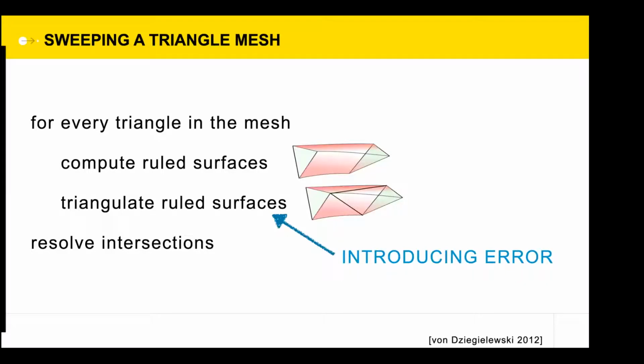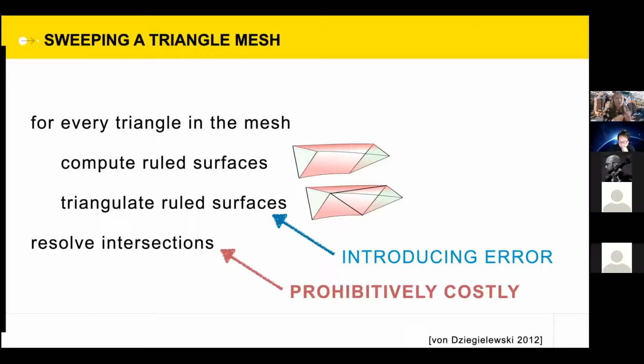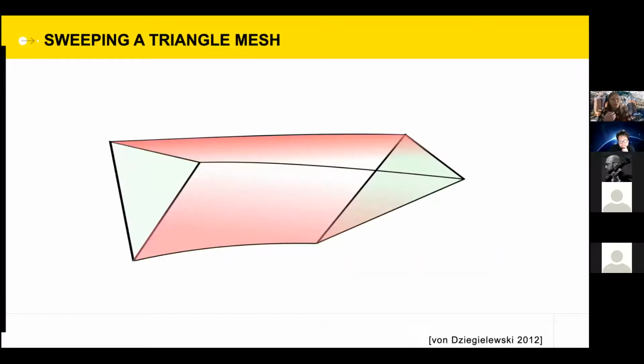Also, the way that I've stated it here, this intersection step, okay, it's possible because it's between flat triangles, but it would still be prohibitively costly, right? If I have m triangles in my mesh, I generate 5m surfaces, and then I would need to check 25m² possible intersections. So that would be prohibitively costly. We wouldn't be able to do this for one of our real world meshes that may have 1 million triangles, right? So you may already be thinking that computing every edge's sweep is actually very redundant.